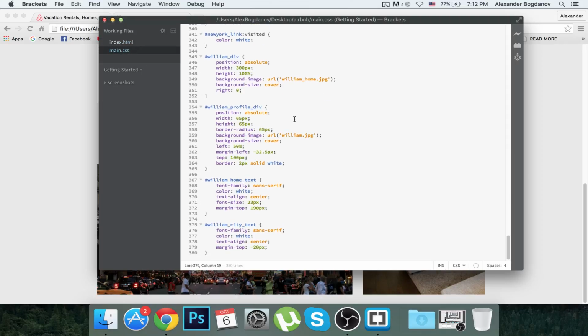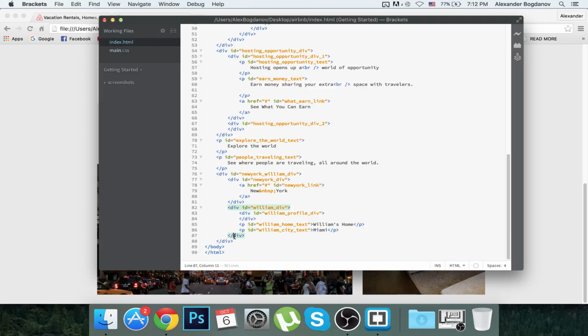in the index.html. Wait, William div. So div ID equals William price tag. Well, like William price tag doesn't sound as good, but William home price.